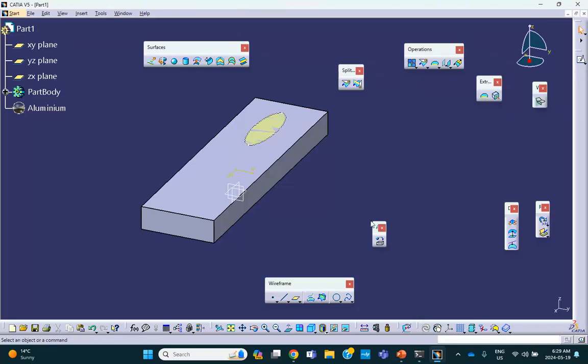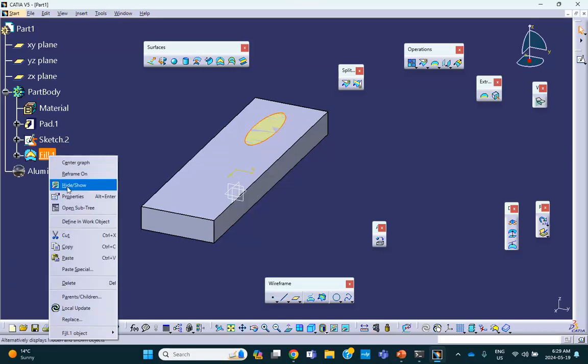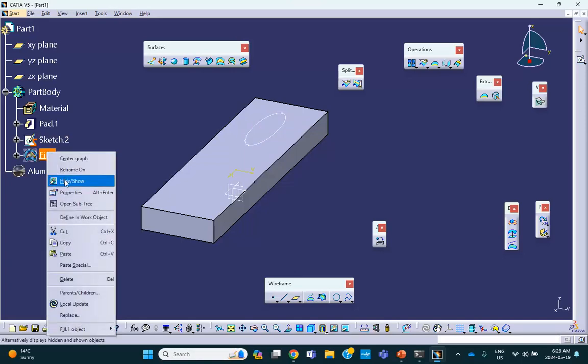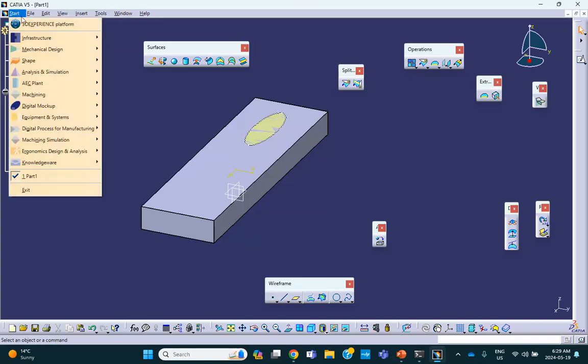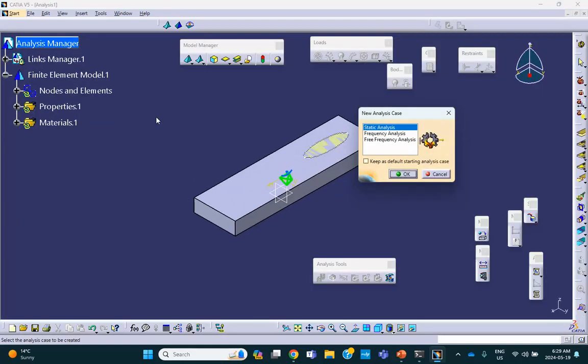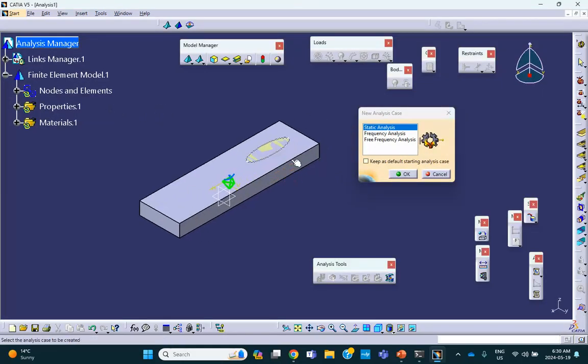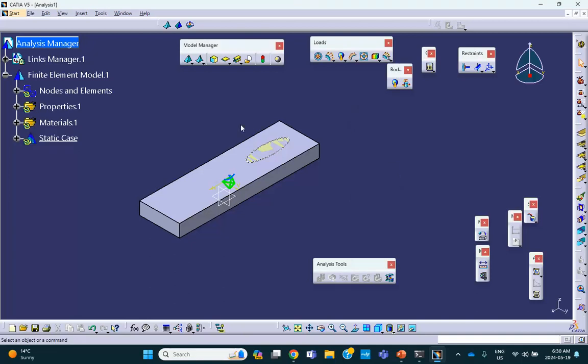There we are. So notice that I do have a surface there. I can hide it right there, or I can show it right there. And now we're going to go to analysis and simulation, generative structure analysis. Okay. It doesn't matter what we do here, because I want to show you how to put a pressure here, but cannot go to frequency because that does not have any load. All right, so let's see. Notice that we have this fellow there. The only thing that I forgot to do was to sew it. No problem.